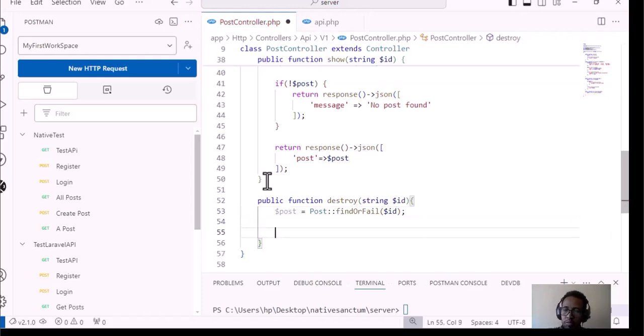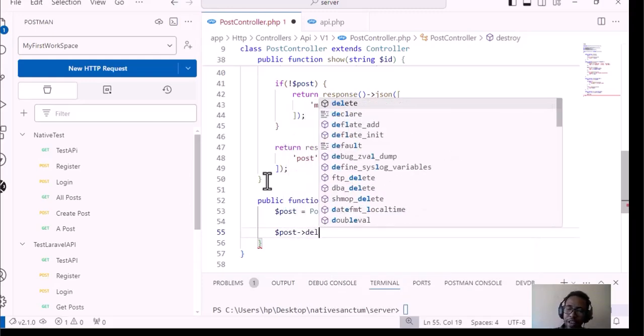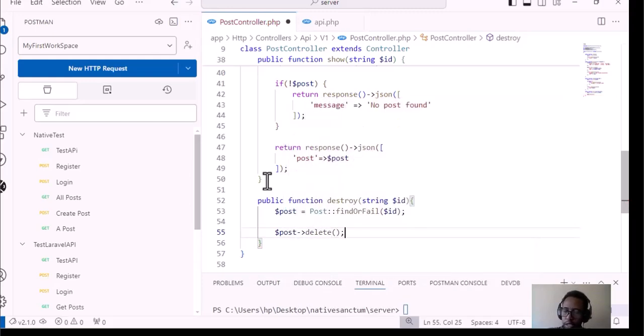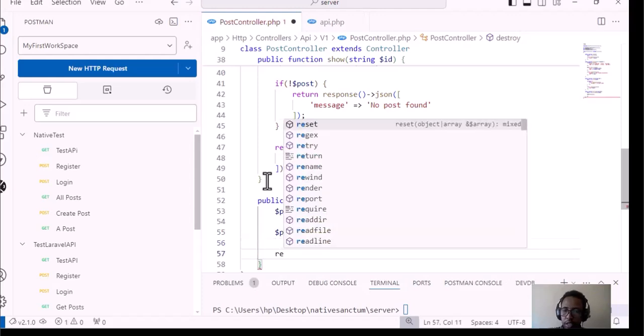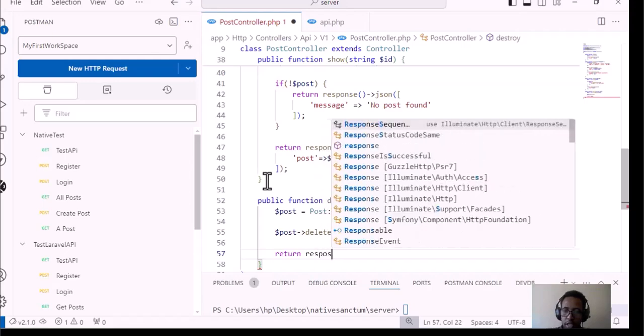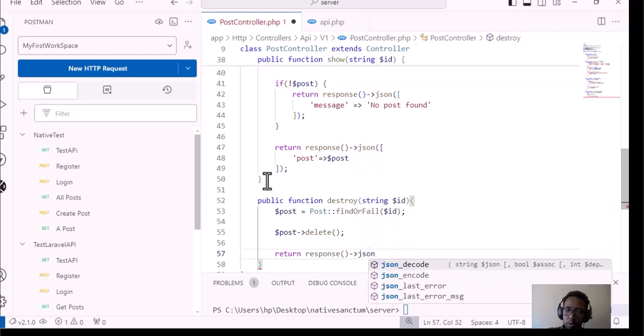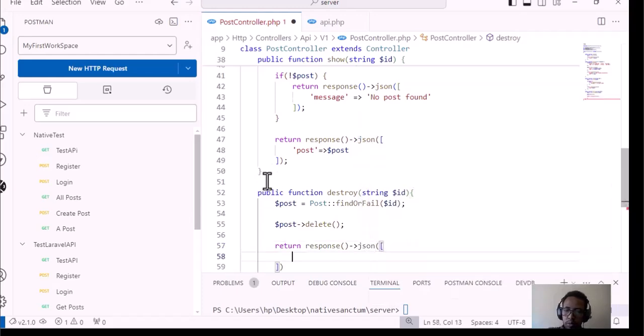Then it tests the post whether it's available or not. If it is available, let's delete it. That is it. And let's return response. Post deleted.